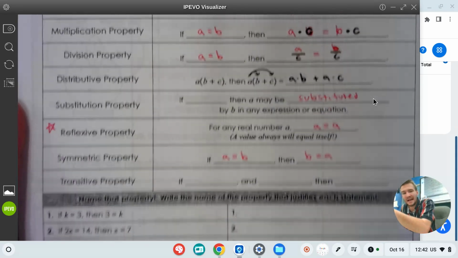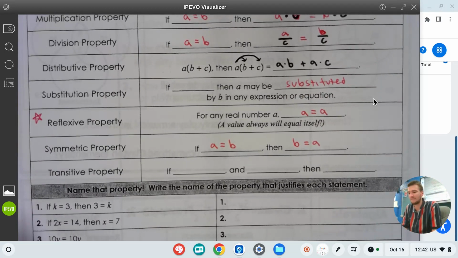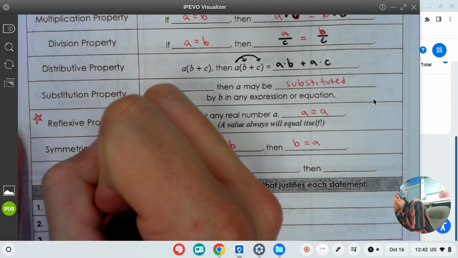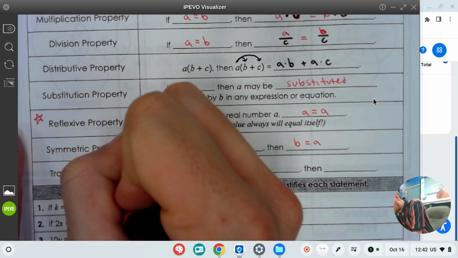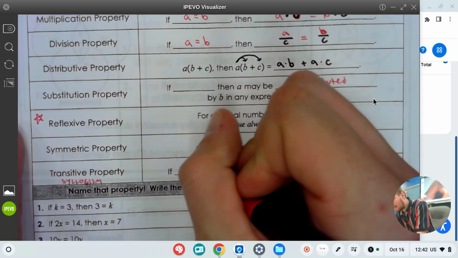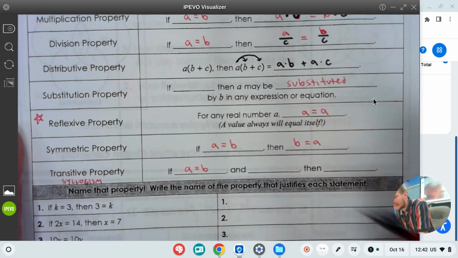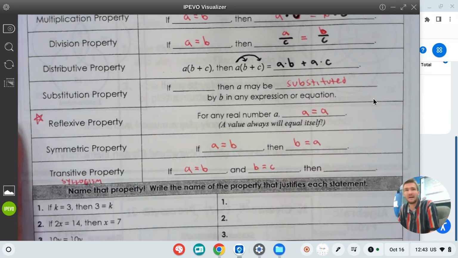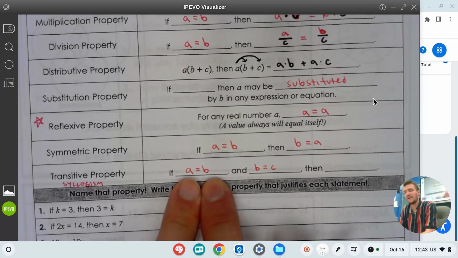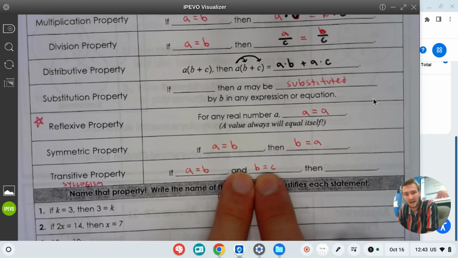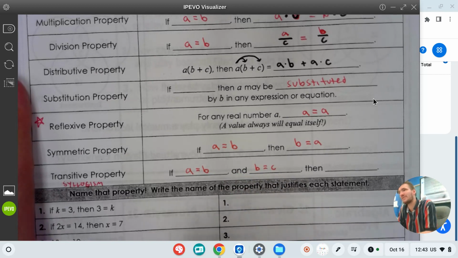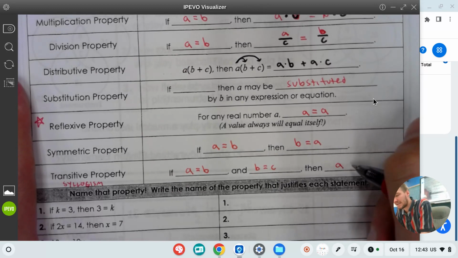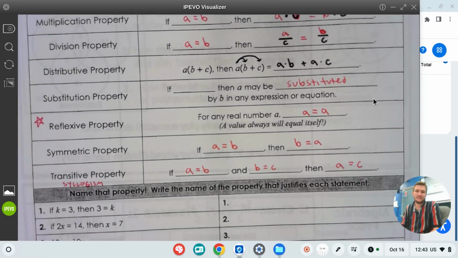And lastly, the transitive property. The transitive property is basically the same thing as syllogism, if you still remember what that is from last week. So if we know that A equals B and that B equals C, there's our two sentences where the conclusion is the same as the hypothesis. Then we should be able to skip all the B parts and go straight from A to C. So our answer here is going to be A equals C.